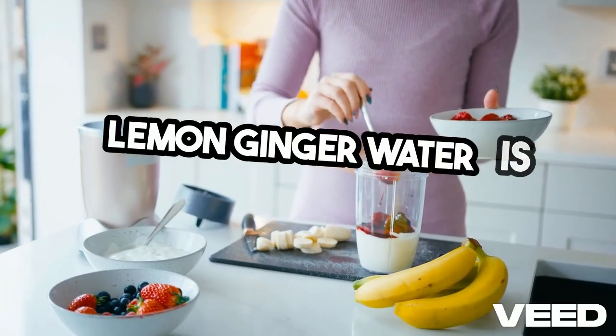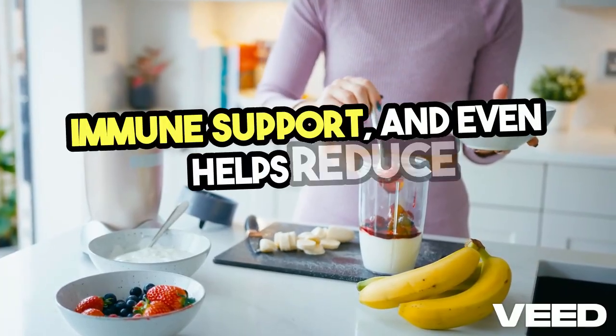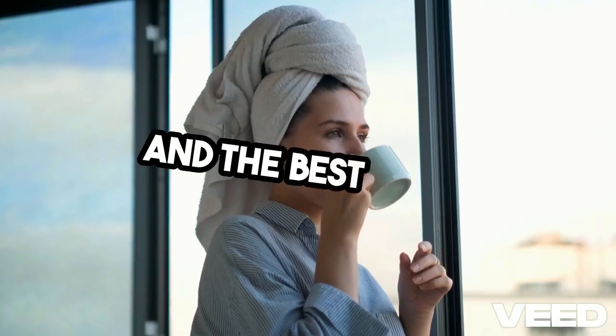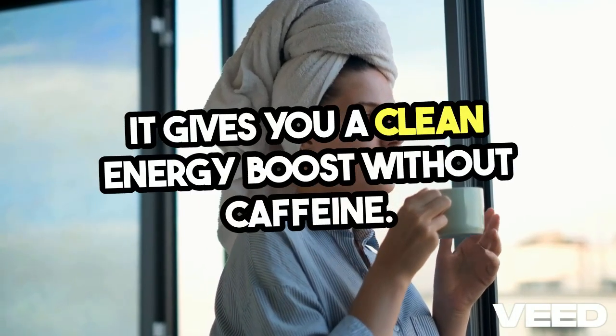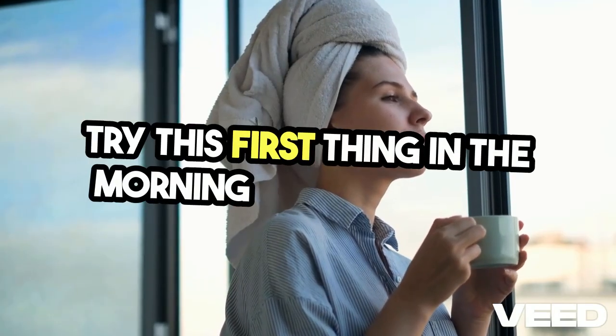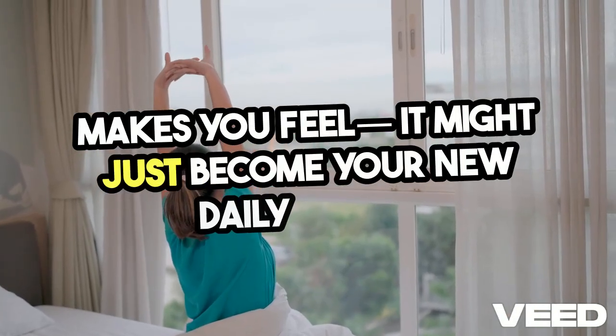Lemon ginger water is great for digestion, immune support, and even helps reduce inflammation. And the best part? It gives you a clean energy boost without caffeine. Try this first thing in the morning and see how it makes you feel. It might just become your new daily ritual.